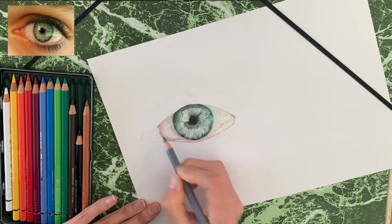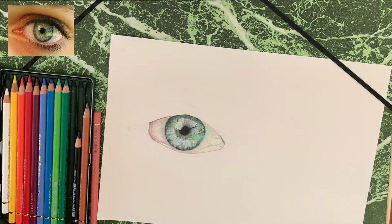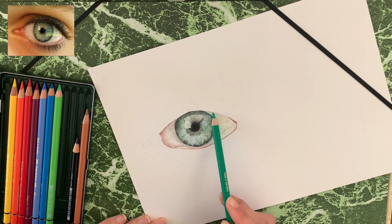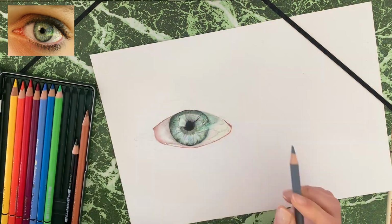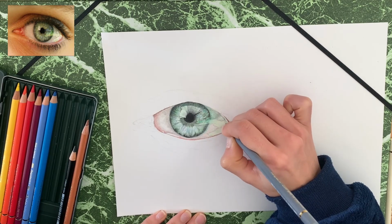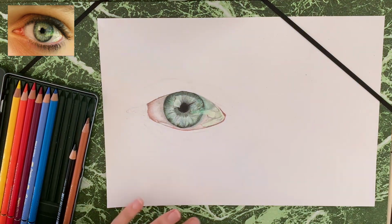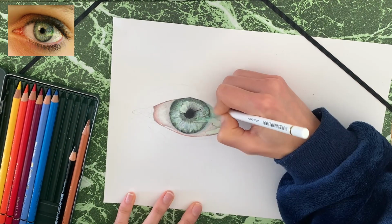Now I am coloring and shading the white of the eye, which surprisingly enough is not actually white, and for this I am using the light gray again and the coral. A little trick as well that I suggest, to make sure that you leave the highlights bright and don't go over them with other colors, is to use the white at the very beginning, in the very first layer, and press a bit harder.